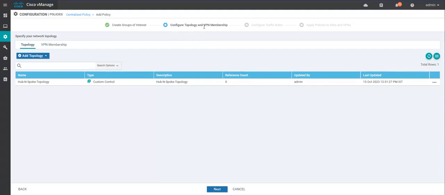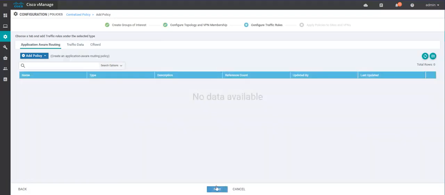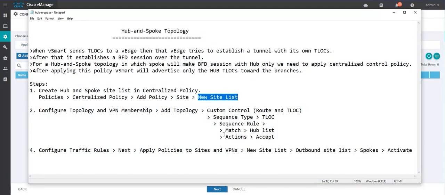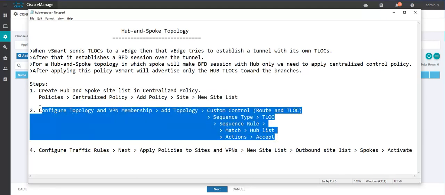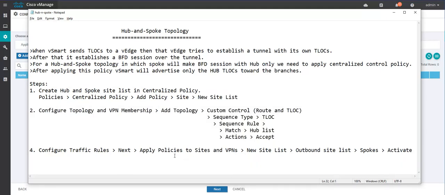We did nothing in VPN membership. So now next, in the next section we have configure traffic rule. We have created a topology, custom sequence type, T-loc matching. We have completed up to here. Now traffic rule, apply policy to sites and VPN.